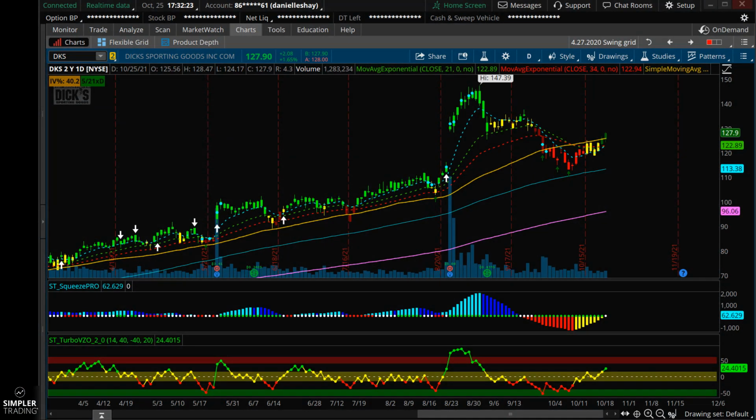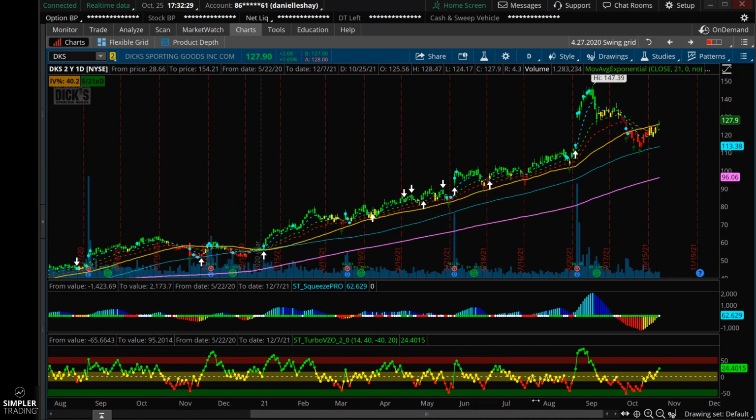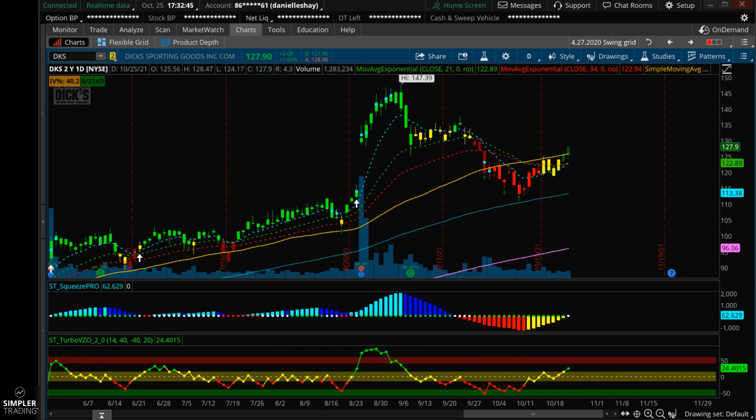So, there's not a lot of squeezes out there. Normally, I like to trade tickers with a squeeze, but I actually really like this pattern even though it does not have one. Why do I like it? Well, as you can see, there's a very nice trend right here. You have stacked moving averages, you have price that's above the moving averages, they come down, they bounce, they continue higher. And when you look over here, you can see that there is a VZO breakout buy happening.